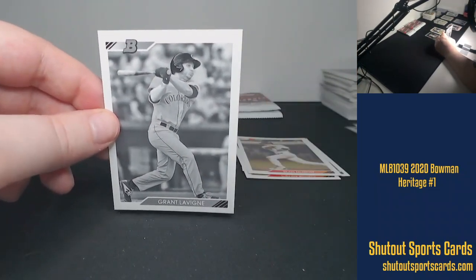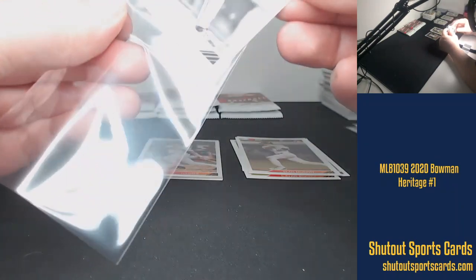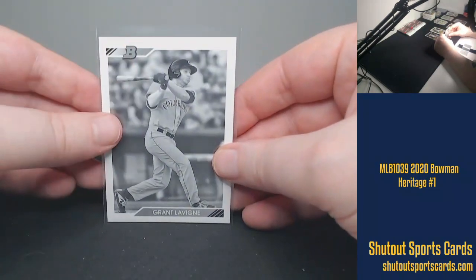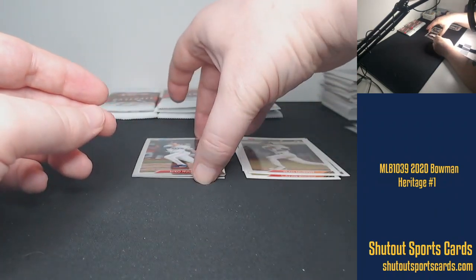Every time I pull one of his cards, I've resisted making an Avril Lavigne joke because I feel it's slightly niche. I'm going to build up to it, I'll think of a good Avril Lavigne joke.